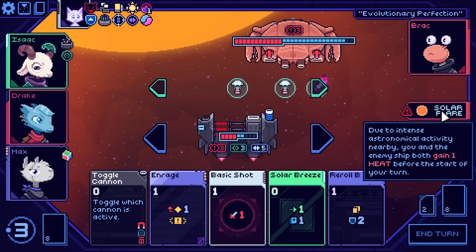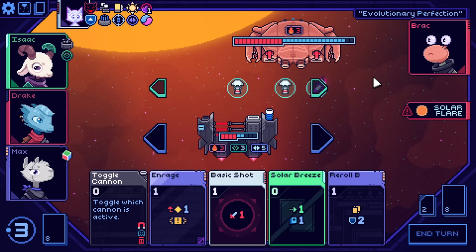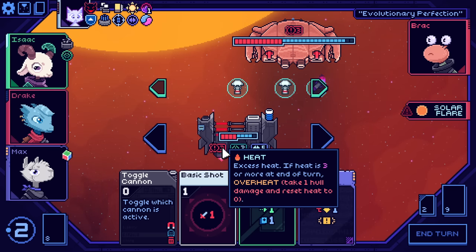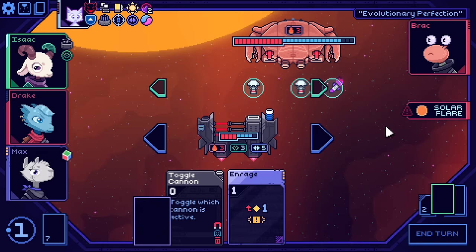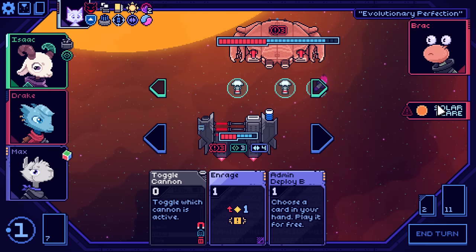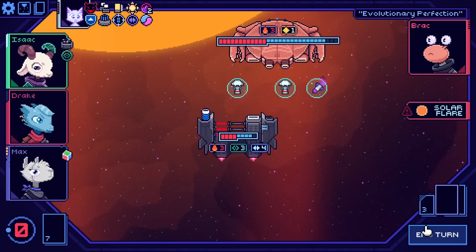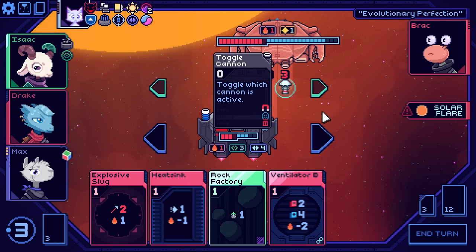Astronomical activity, you and the enemy both generate a heat at the start of your turn. Oh my god. That sucks big time. It has to be hull damage too. It had to be hull damage too. You don't seem to be doing damage directly, so turning off your spawns for a turn seems nice. This might make me take less damage from you, but the fact that that's direct hull damage is... Ow, it's pain. Oh, look at that. He did turn on his guns. Never mind.